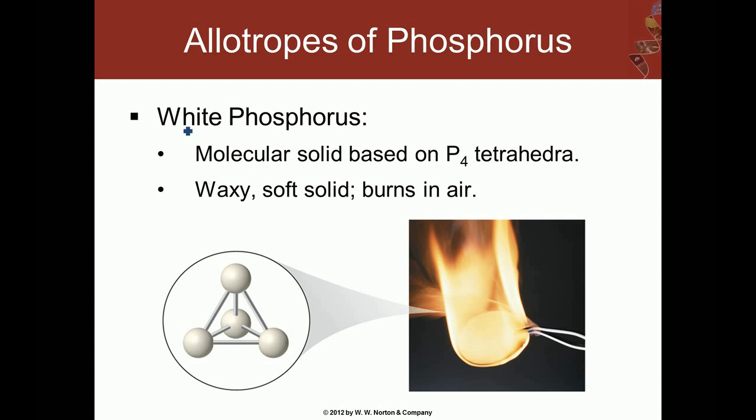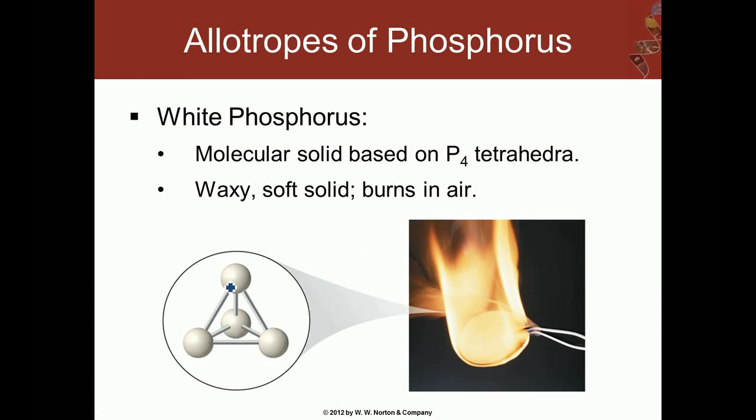This form is called white phosphorus. So it's a molecular solid, and what you have are 4 phosphorus atoms covalently bonded to each other in this little pyramid shape, a tetrahedron. This material is waxy and kind of soft, and if you expose this to air, it will react instantly with the oxygen in the air, pyrophorically, we say, so it catches fire. It's quite impressive, and this stuff will continue to burn underwater, so it's really difficult to put this fire out. In fact, white phosphorus is used in certain types of munitions these days because of those properties.